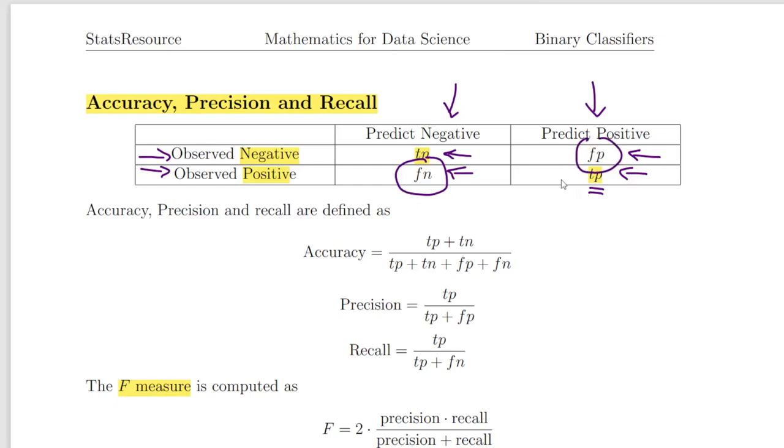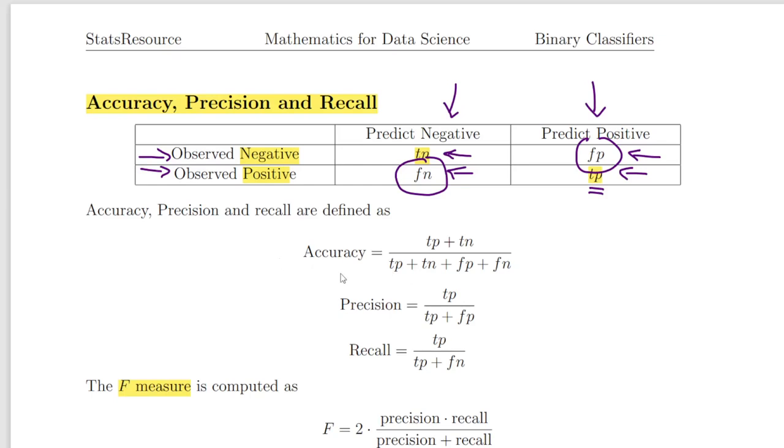Essentially what we want is an overall picture of how well we're doing. So FN, FP, TN, and TP: false negative, false positive, true negative, true positive, and so on. It's straightforward enough. We have three metrics to begin with.